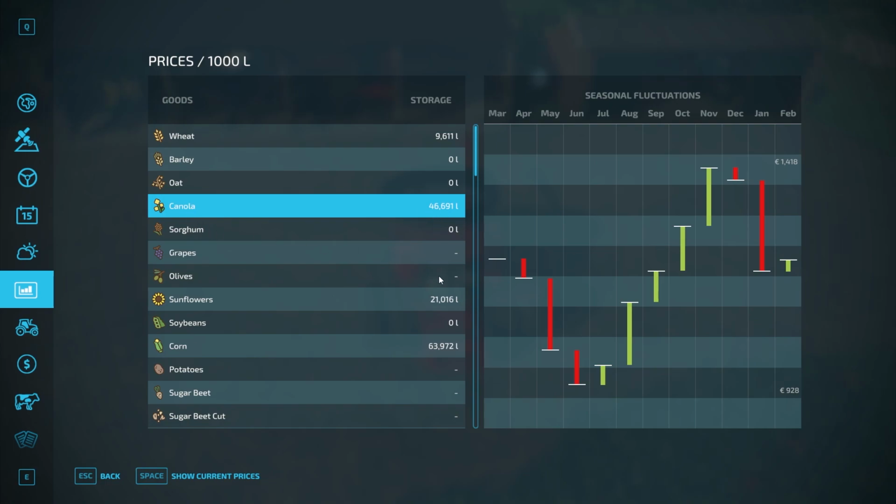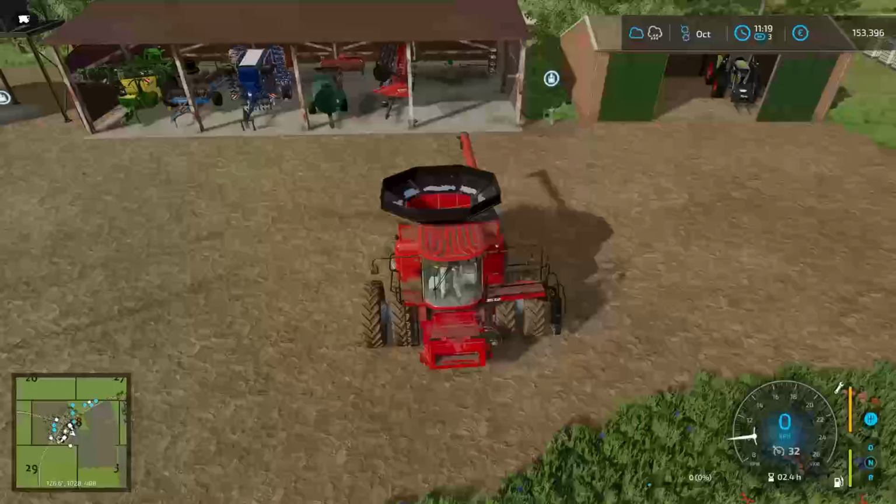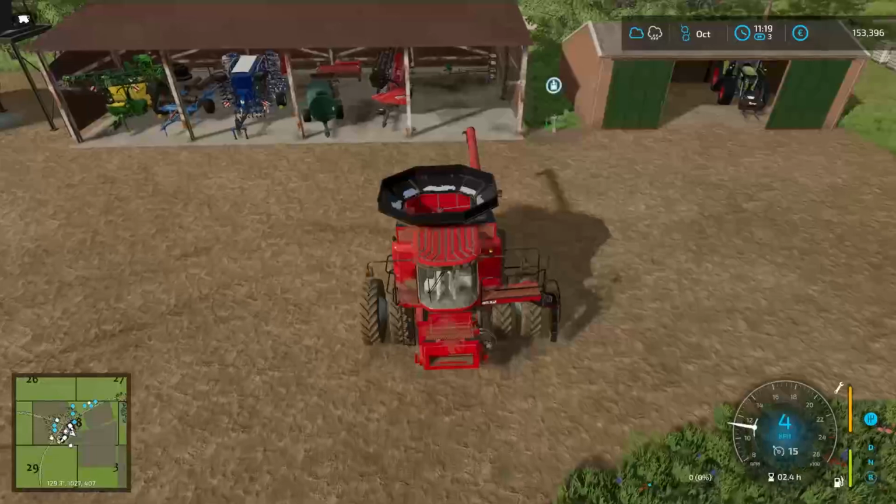Oh, I think we can actually sell the canola first. February for the sunflowers, maybe in March. All right, I will keep an eye on that and I will bring you guys back ASAP.